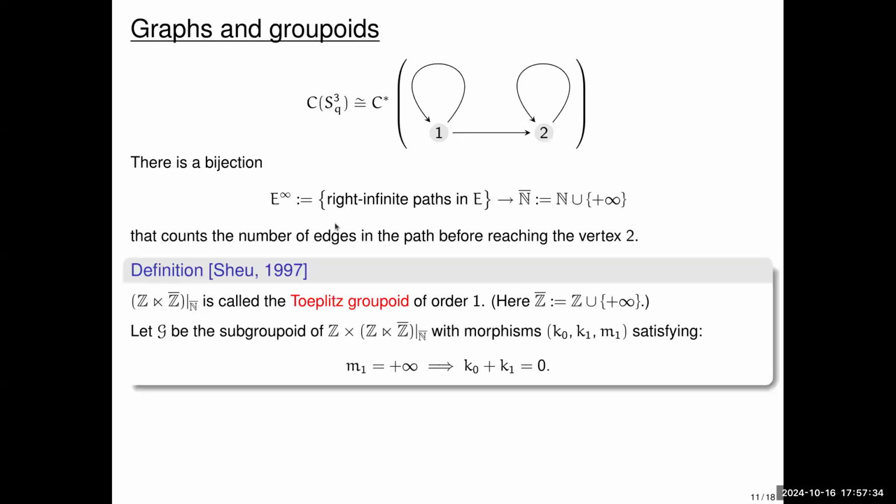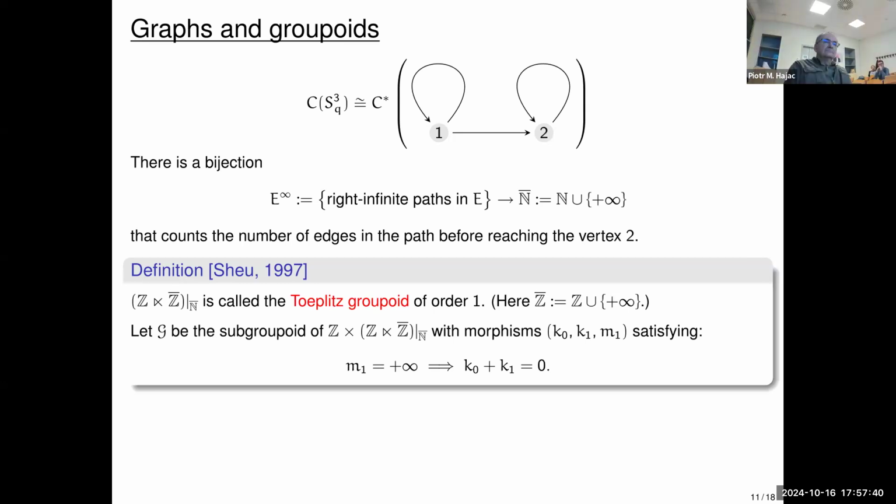I don't want to say much about the path groupoid, but I want to mention what is the relation between the path groupoid and the groupoid introduced. For the path groupoid, this E infinity is the space of objects with the correct topology. And in the case of SU_q(2), remember that we are looking at the three-sphere now, the set of objects is N bar with this topology. So what is the groupoid of SU_q(2)?